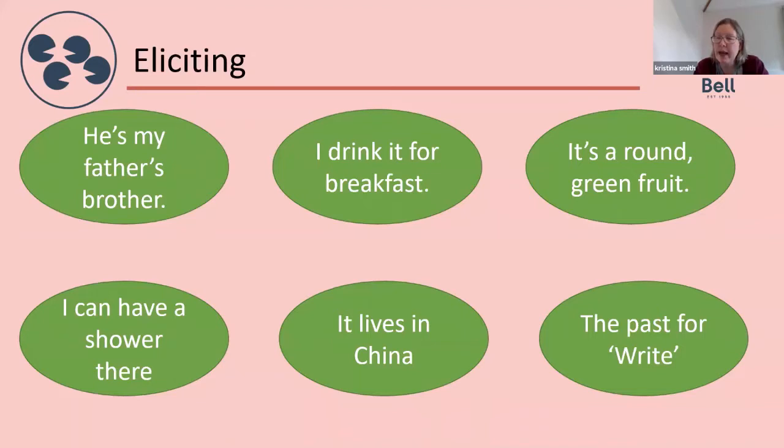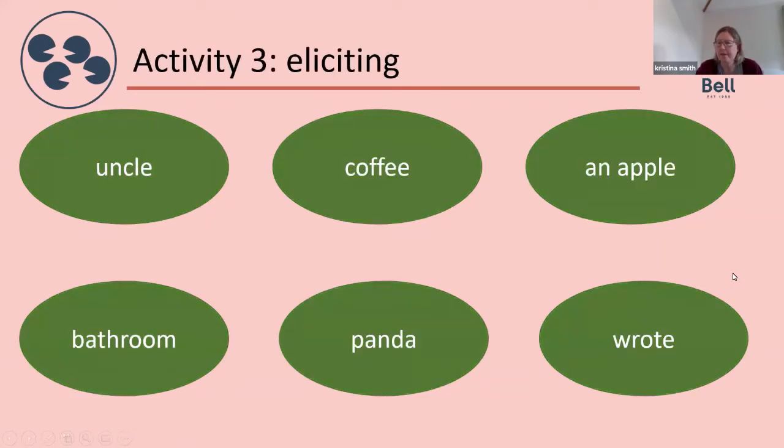Lovely. And what about the past for write? Yes, wrote. Exactly. So here we can use eliciting. We are using it for vocabulary. We're using it for grammar. Okay. So eliciting is a useful skill for teachers. So now, these were the words I was thinking of, or Lizzie was thinking of, because she made this slide.